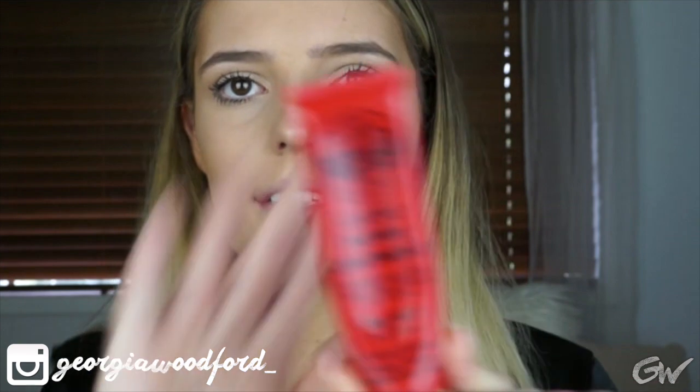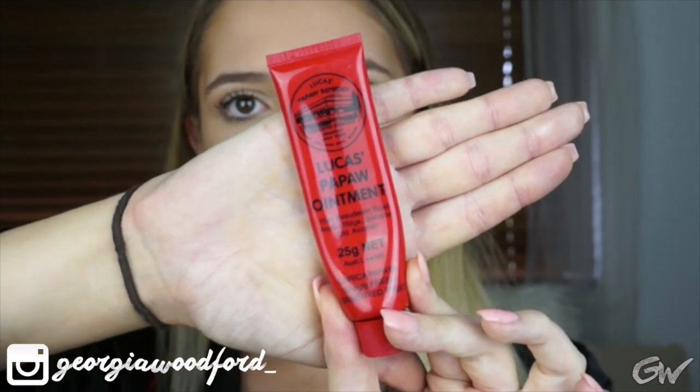Now onto my lips, and I don't normally wear lipstick on a daily basis. I just use a lip balm, and I love Lucas's Pore Ointment. It's my absolute favourite. It just looks nice and glossy. It moisturises my lips at the same time. I also go in with my Australis Makeup Finishing Spritz just because I normally have my makeup on for an extended period of time and I don't want that coming off. And then I just wait for that to dry and I'm good to go.